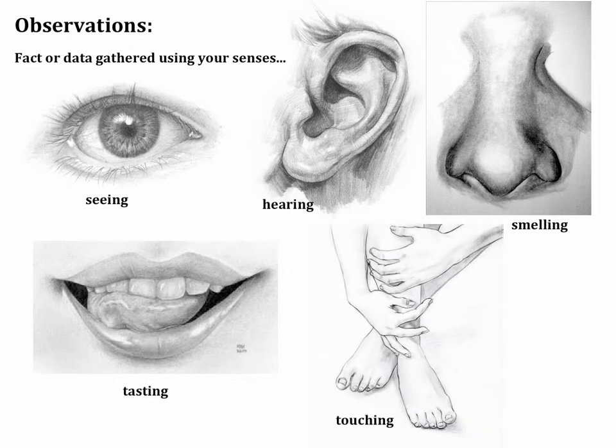All right, so these are how you gather data. Something smells bad or feels soft or tastes sour. The sound is piercing or something looks blue. So that's how you gather data. However, this day and age, we can actually use extensions of our senses in order to gather information that we couldn't otherwise. So for example, seeing.